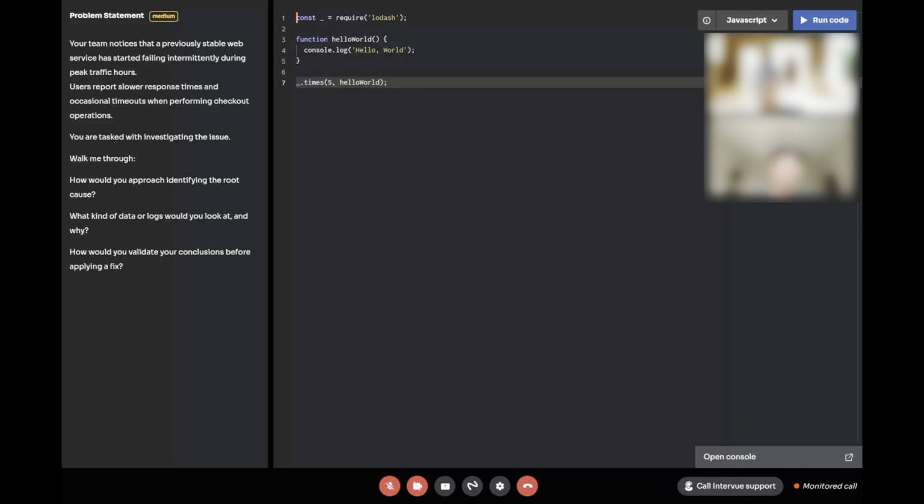If it is a 422 error, maybe it has something to do with authentication or a JSON web token issue. So I would look at the error, there'll be a code, right? I'm not very familiar with what each code means, but I would look it up quickly and understand what it does.